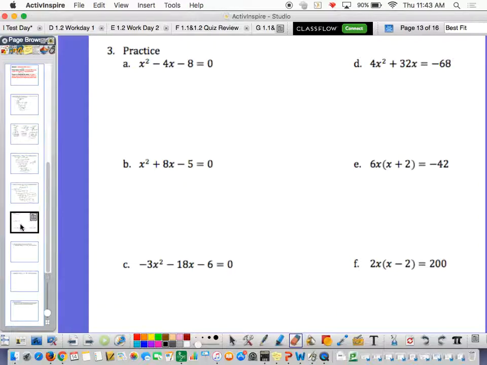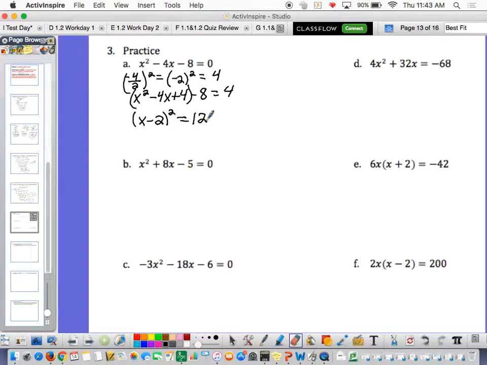Okay, so here what we're looking at, if you take negative 4 divided by 2 and square it, that's negative 2 squared, and that is equal to 4. So our new polynomial is x squared minus 4x plus 4. You still got the minus 8, but you put a 4 on the other side. I'm going to confine this to 2 steps. I'm going to then say that this is x minus 2 squared, and I'm going to add 8 to be 12. I just skipped a bunch of steps, basically. Hopefully you can see what I did. If not, you can write them all out.